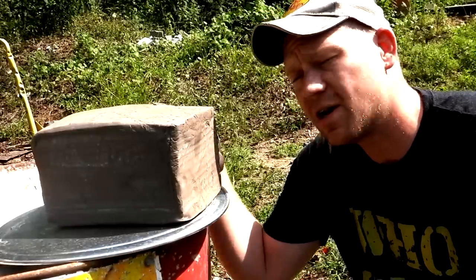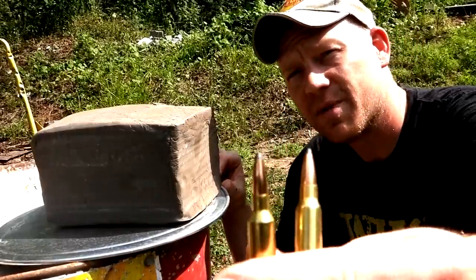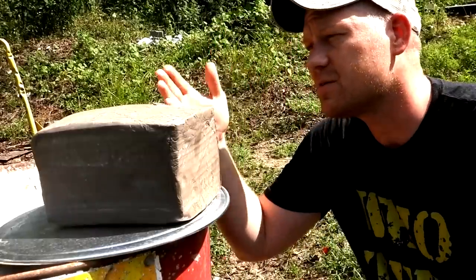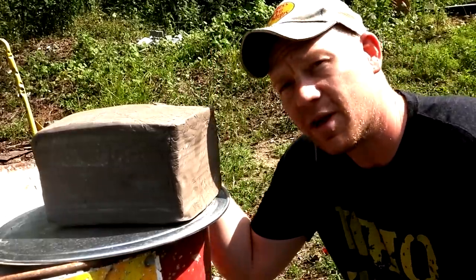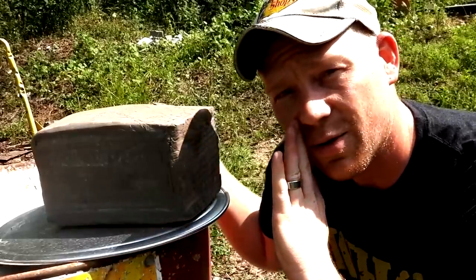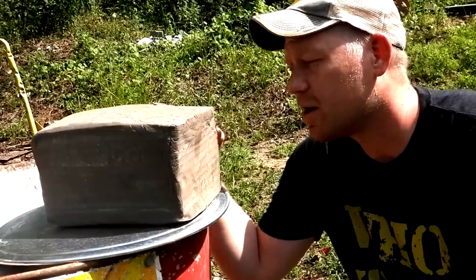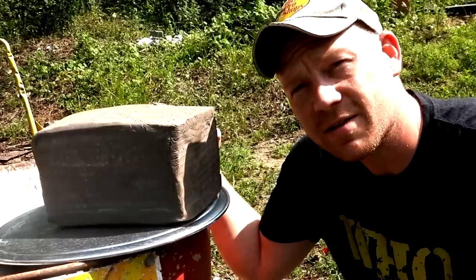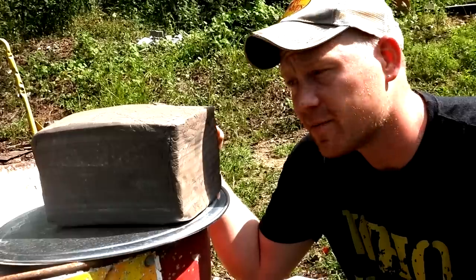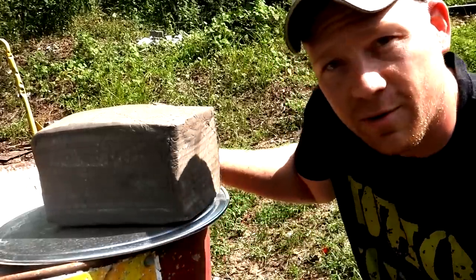And we should be able to see on the slow motion cameras just how hard the 7mm Remington Magnum and the 300 Winchester Magnum smack this clay. There's a whole lot of people love their 300, a whole lot of people love their 7mm. Me, I lean a little bit towards the 7mm mag team. But either which way, we're gonna blow a bunch of clay sky high. I am gonna shoot the 300 Win Mag first. Let's go load it up and see what happens to the clay. I'm going to go get the cameras turned on. It should be pretty cool.